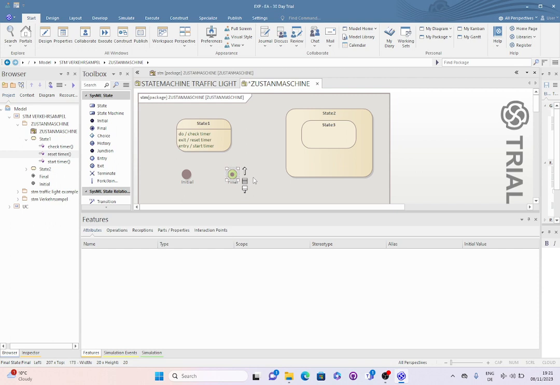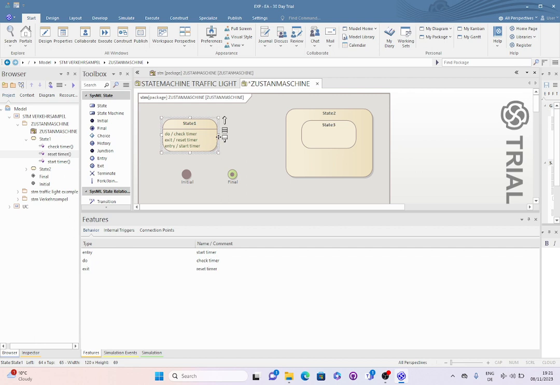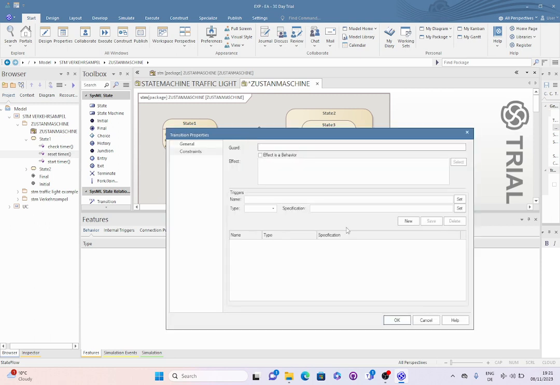Okay, another important point that I want to talk about is the changes from one state to another. How to change? We are doing it with transitions. It shows when we have to change from state 1 to state 2. A transition could have a guard attached, just click on it. A guard is like a restriction or constraint. When it is fulfilled, the change happens.